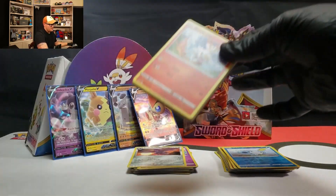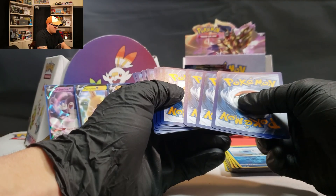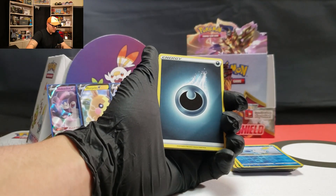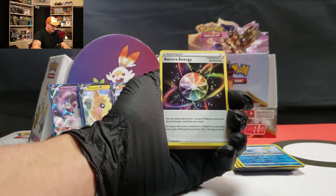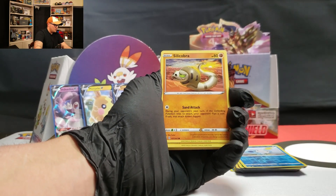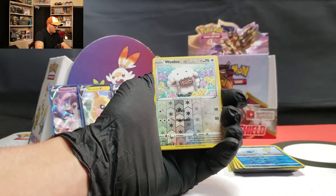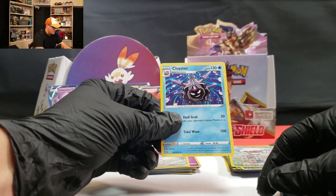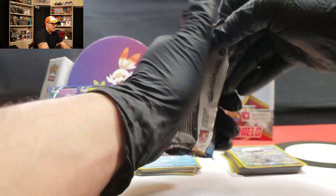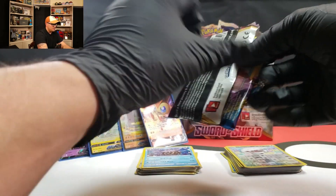Looks like we got a handful of packs yet to go. Definitely want a Gold card — a Hyper Rare card. Some more Ultra Rares. Need something here. Ferrothorn, Crushing Hammer, Scorbunny, Silicobra, Grookey, Copperajah Font, Wooloo, and a Cloyster — non-holo rare. Come on, Zamazenta, let's help us out. We haven't gotten a V pull in quite some time.